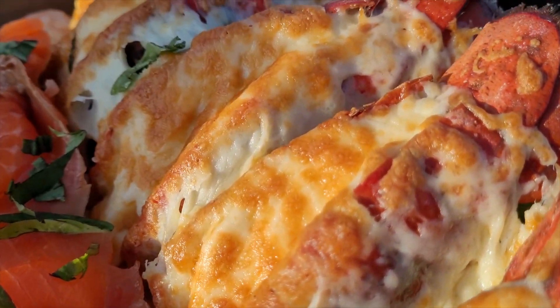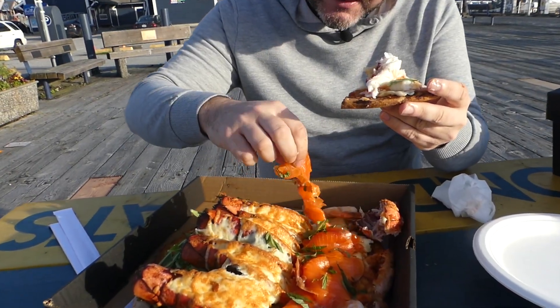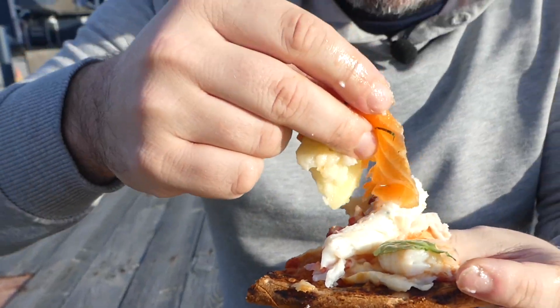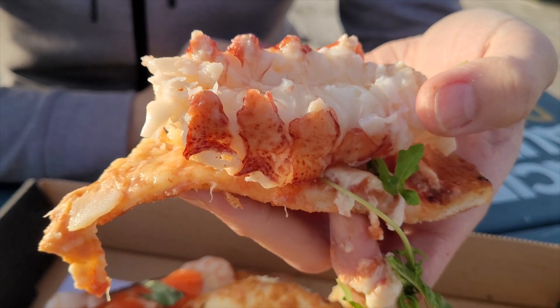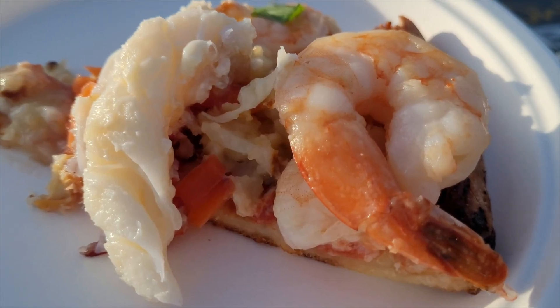The pizza does a good job of not overpowering the seafood. The shrimp is snappy and sweet once again. I'm going to get a bit of this smoked salmon — oh, what's on the bottom here? That's like potato. Let's take a bit of potato and put it on here. It's really hard to find a fault with this one — there's literally just a bunch of amazing delicious seafood. That smoked salmon is super creamy, the sweetness of the lobster, that potato on the bottom is really nice.